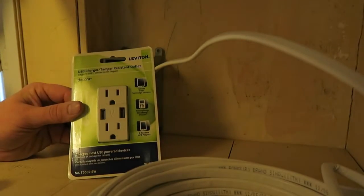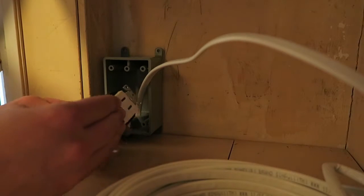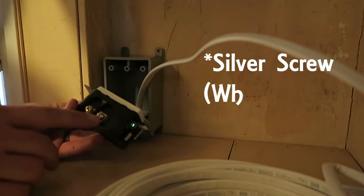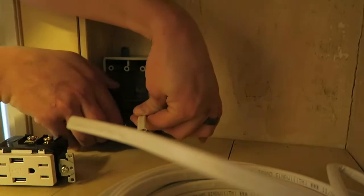Here's that brand new USB outlet in a box. Opening that up, really easy to open. I was actually kind of surprised how easy the box was to open. Take a look at the back side here. Got a ground screw on the bottom, and then up above that is the white screw and then the gold screw. We'll go ahead and cut this wire and then cut the insulation back as well.